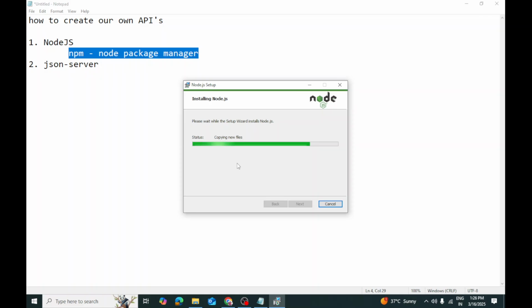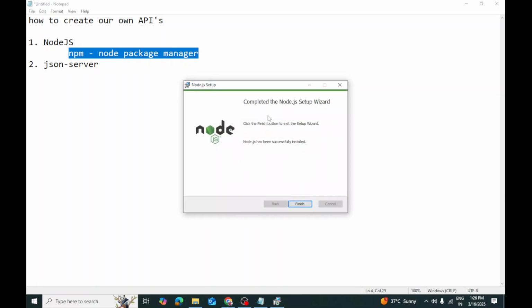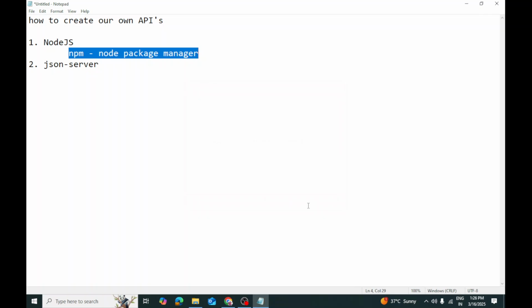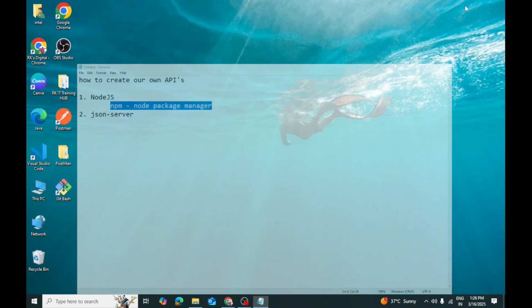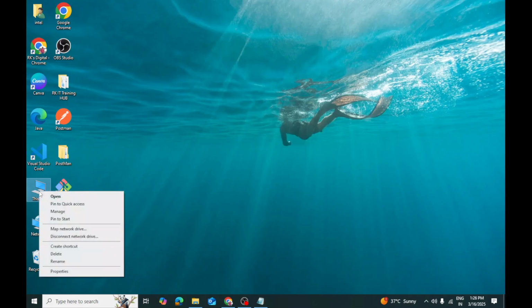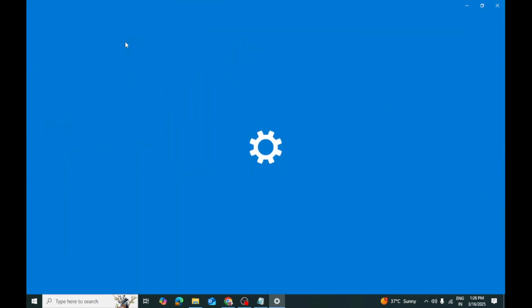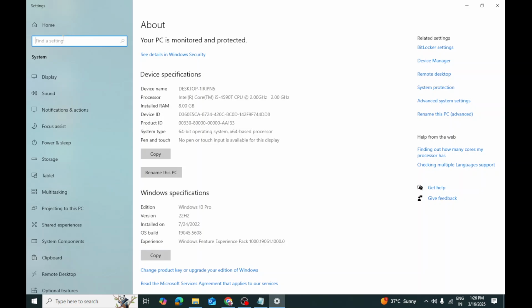Once the installation is done, you have to ensure that the environment variables are set properly. So click on finish, and then go to This PC, right click, go to properties, and then you will have an option to check the environment variables.